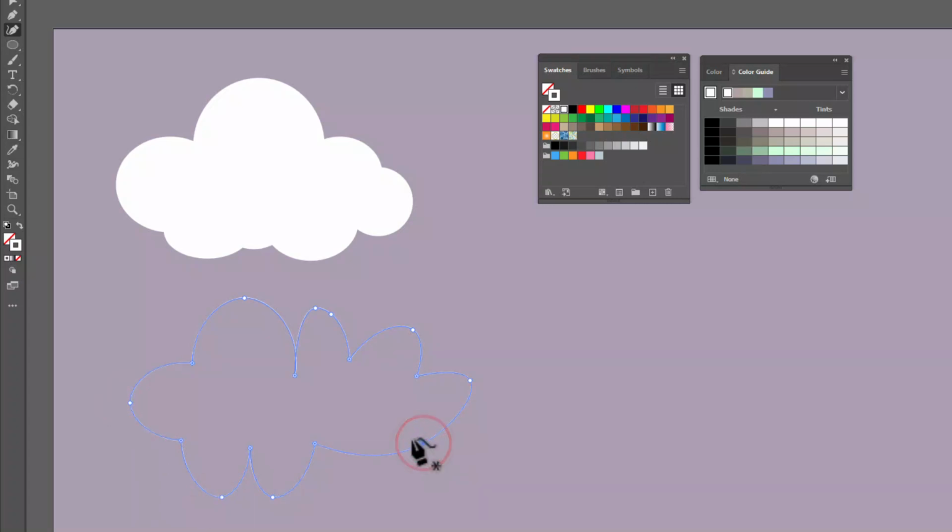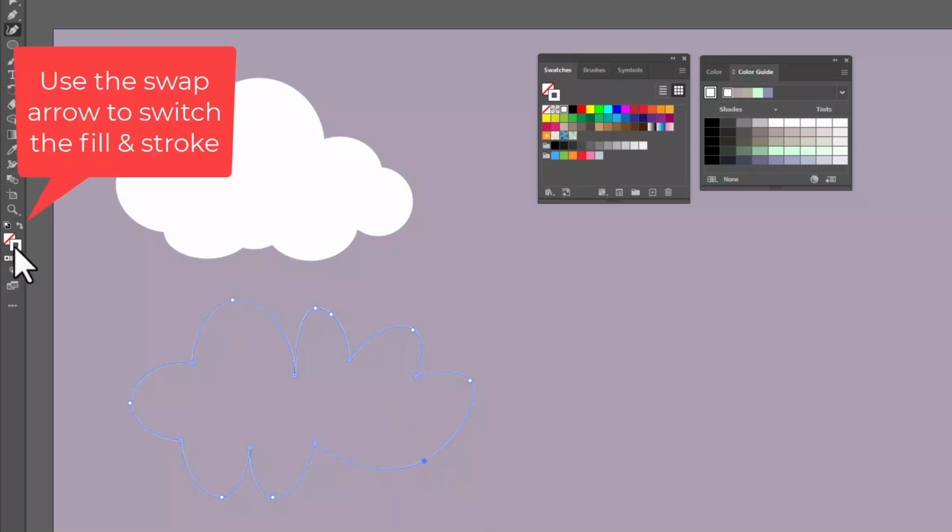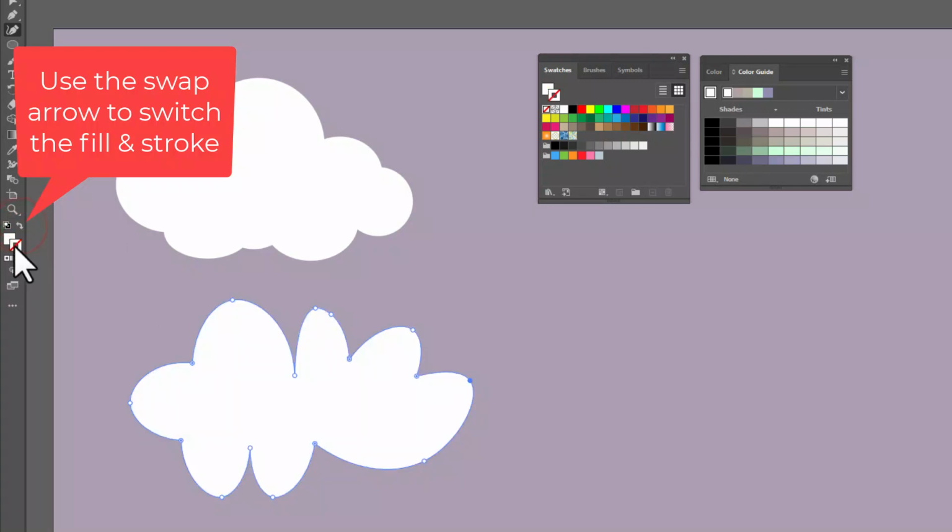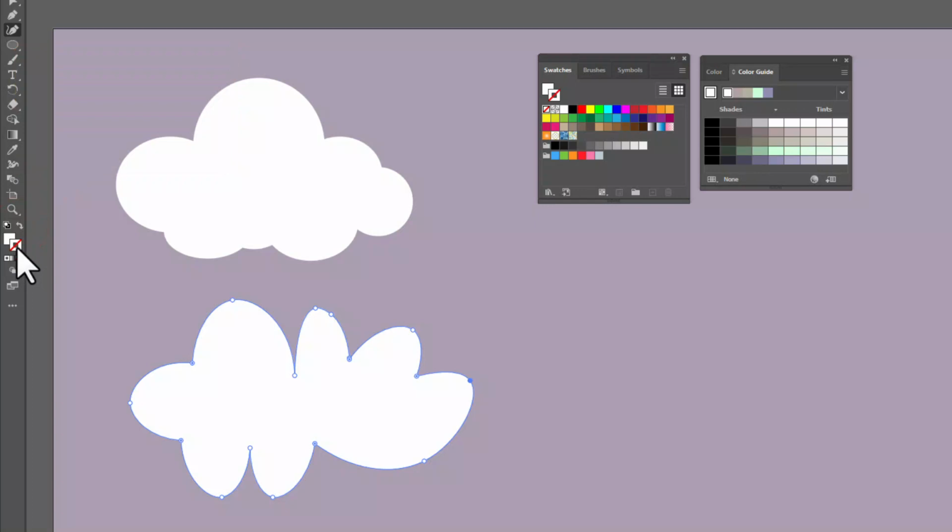Okay, there we go. So if you need to make any adjustments, go ahead and click and drag until you like the shape. Then here's a trick. If I want to fill this in with white, all I have to do is click this swapper arrow, and it swaps the fill to white and the stroke to none.